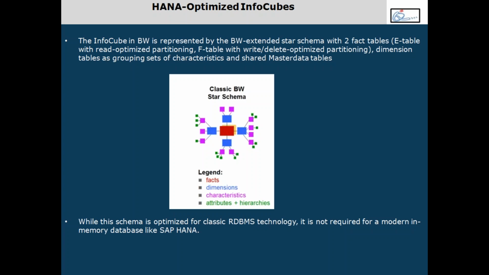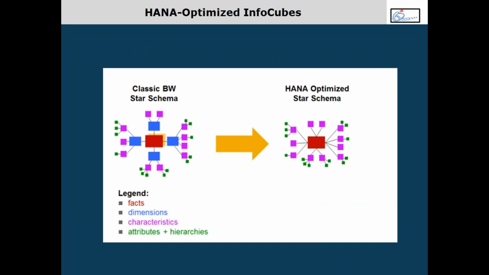Now when you have your BW application sitting on top of HANA, and you create a cube, the design is changed here. We call this the HANA optimized schema or HANA optimized cube. In the case of a HANA optimized cube, you're going to have only one fact table, which will be F, no more E table. You'll have a single F table, and this F table will be connected to SID tables, no more dimension tables, except one dimension. You'll have only one dimension table still existing, which will be the data packet dimension. Rest all, no more dimensions.